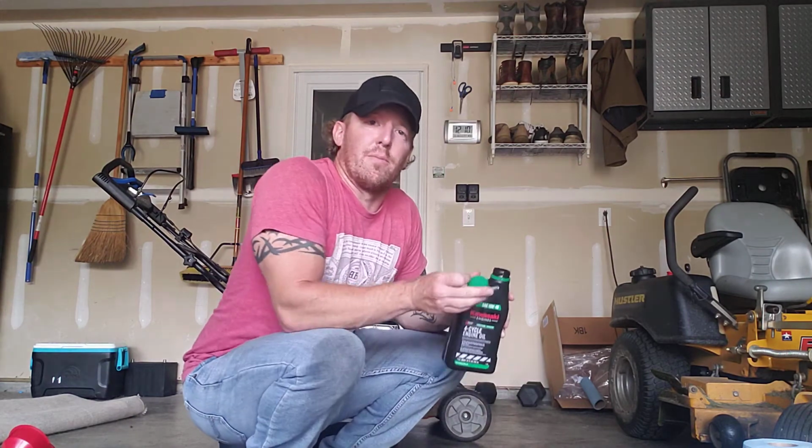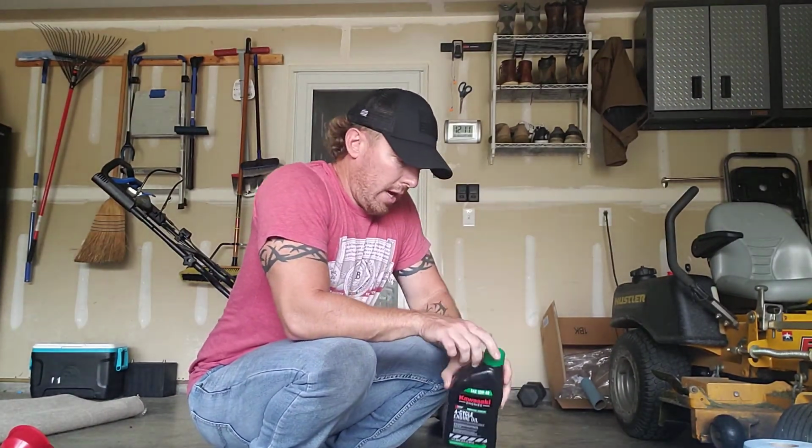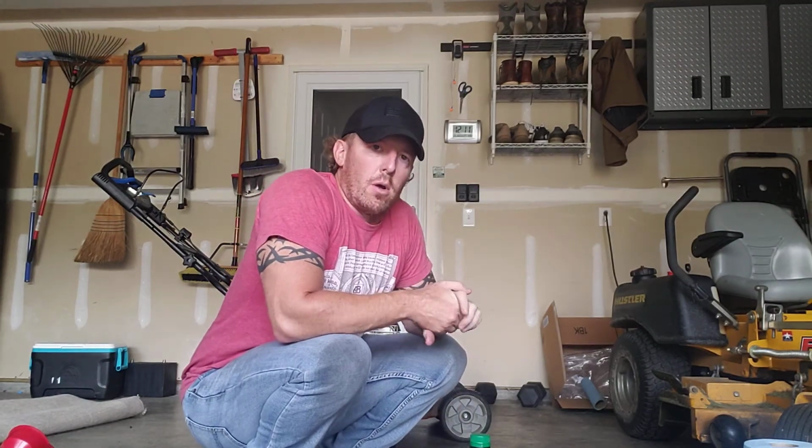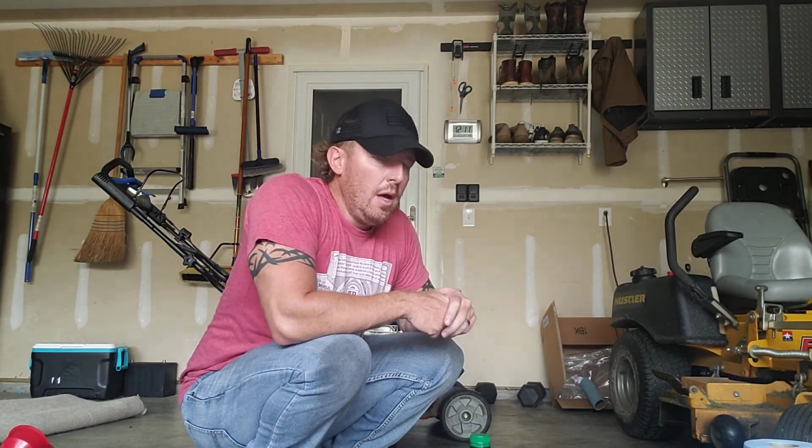From there, I just bring it in, fire it up, and let it go. If you got too much oil when you do your oil change, you'll get some white smoke that will come out of the motor. But it's really easy to change the oil. It just takes a few minutes. I get under the deck and scrape the underside off, sharpen the blades if I need to, and I'm good to go.